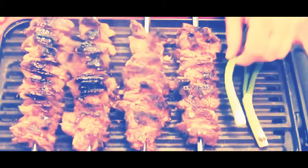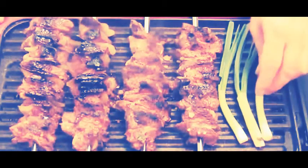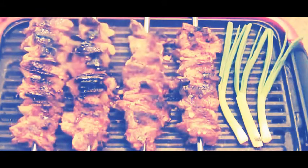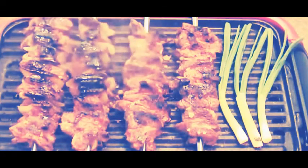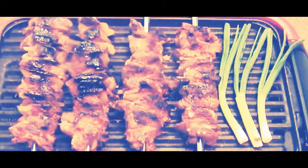Now I'm going to put a couple of onions on here. Even though we're doing Russian and Jewish tonight, a couple of scallions, kind of like Korean. And we're going to move forward. We're going to let this continue grilling. It smells fantastic in here. Look at this caramelization. This is going to be delicious. I'm glad I decided to make this dish. I'll see you guys in a little while.